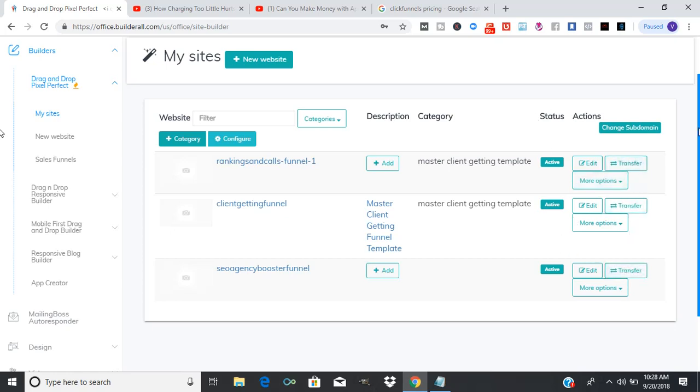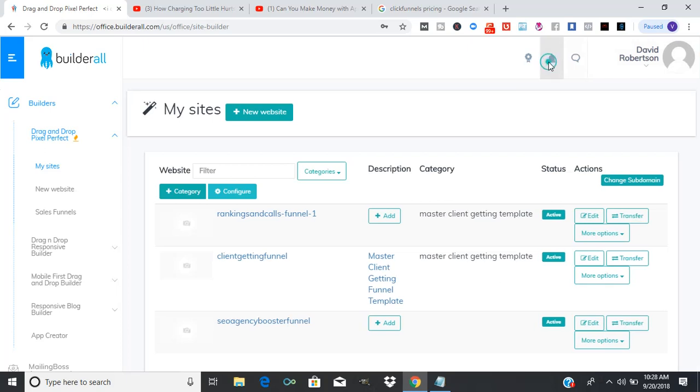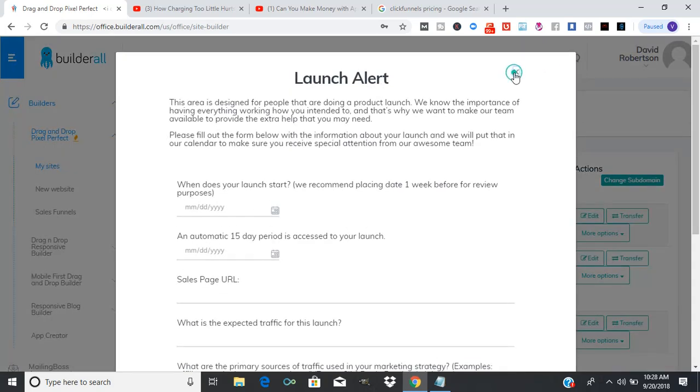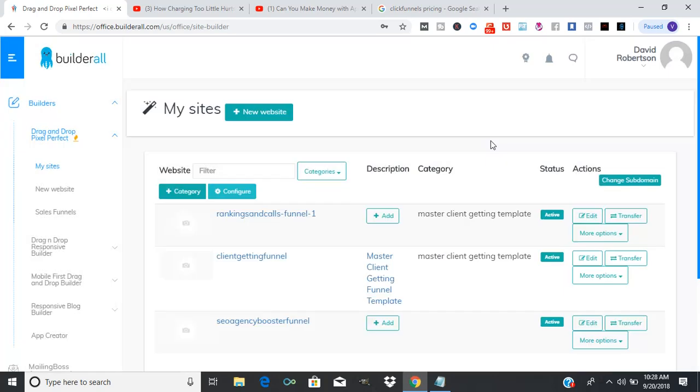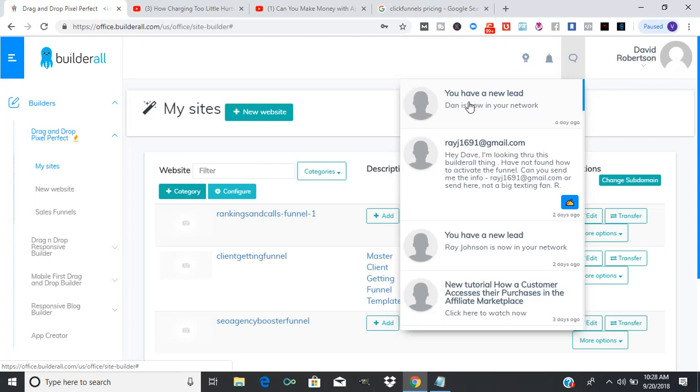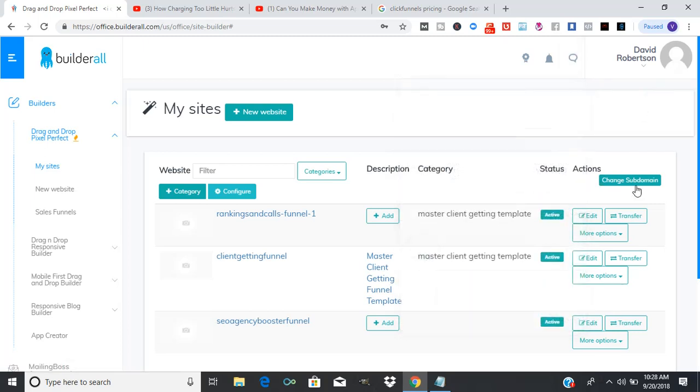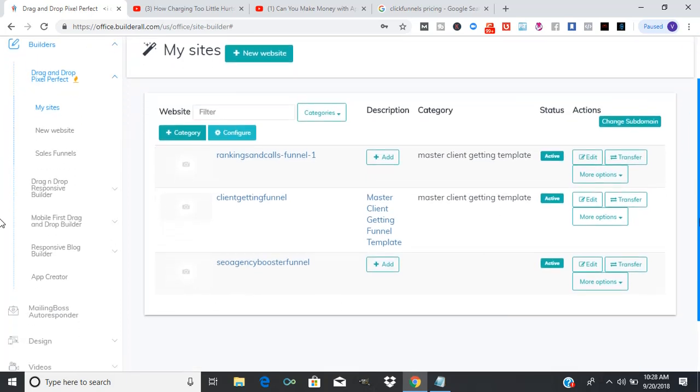Once you get in, once it says that you become a lead, all right, hold on. Let's go right here. Close that out. Oh, here we go. Once it says David has a new lead, you have a new lead, and then it says your name right here and all of that, I will transfer these funnels over to you for free. These are funnels that I optimized and tailored to generate a crap load of leads.